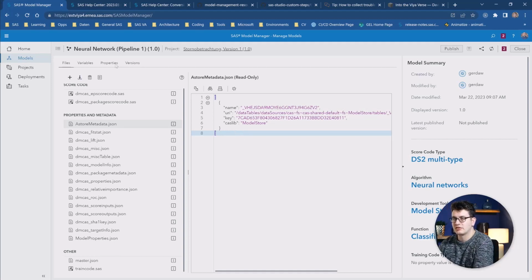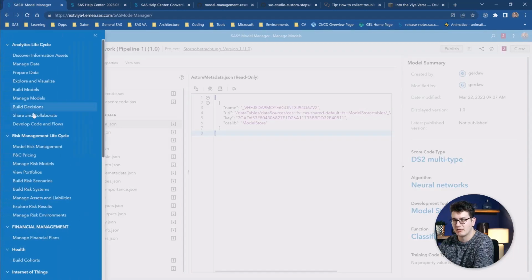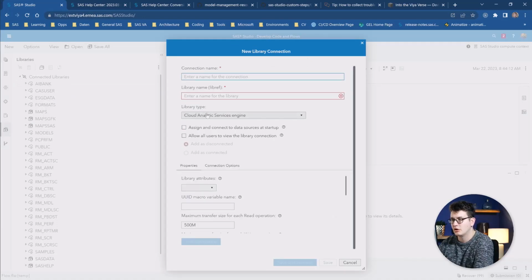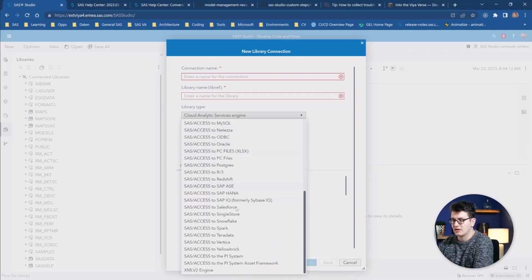Let's jump over to SAS Studio, where we also see a couple of new enhancements. First up, we will start off with new data connections that have been made available. So let's click the connection node here. And let's scroll all the way to the bottom. There, first off, has been added SAS/ACCESS to SingleStore. We previously had the access for CAS, the data connector. Now we also have the SAS/ACCESS engine for SingleStore. You, of course, can also write libname statements if you want to.